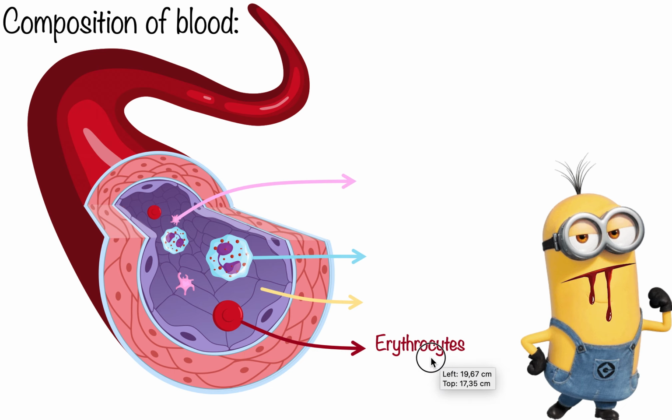So it's a red blood cell, also known as an erythrocyte. Erythro means red, and cyte means cell. So a red blood cell, basically. Okay, it's the science way of saying it, but you need to know it. So erythrocyte is a red blood cell. What do you think the purpose is of a red blood cell?